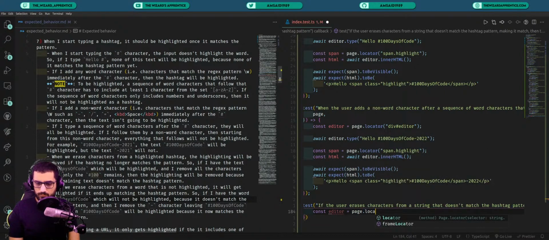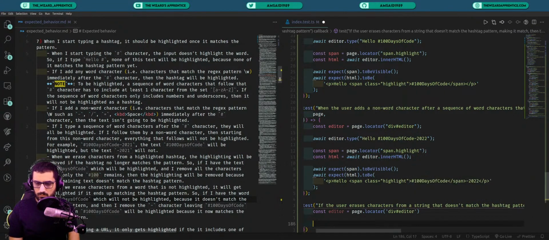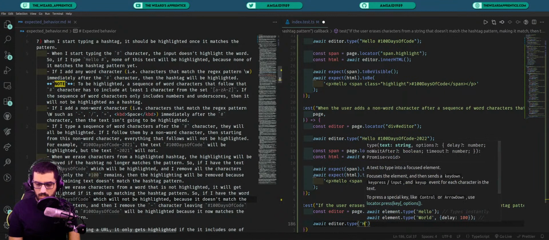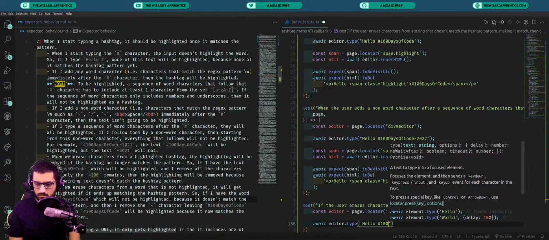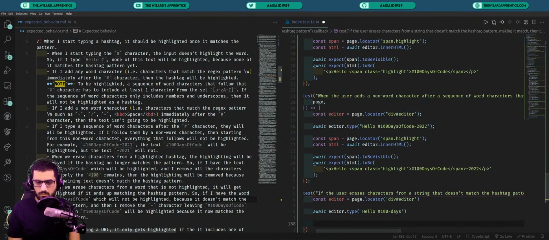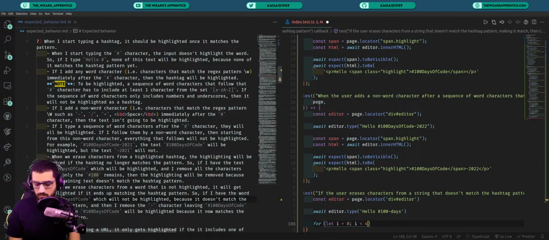We're going to have to, yeah, that's right, editor, and then await editor.type. Let's say that we type this, and then again I'll do for (let i = 0; i < 4; i++).